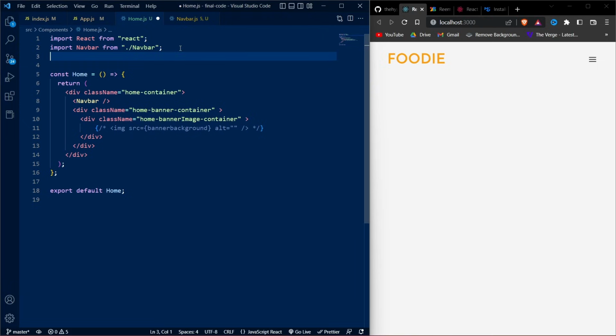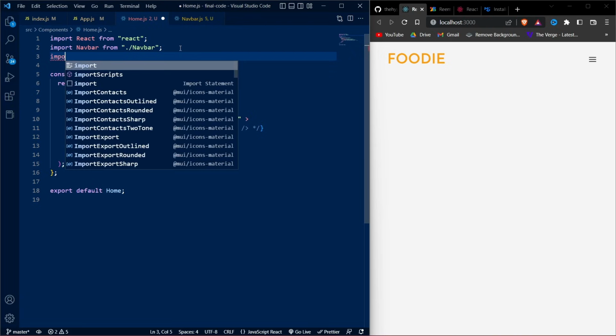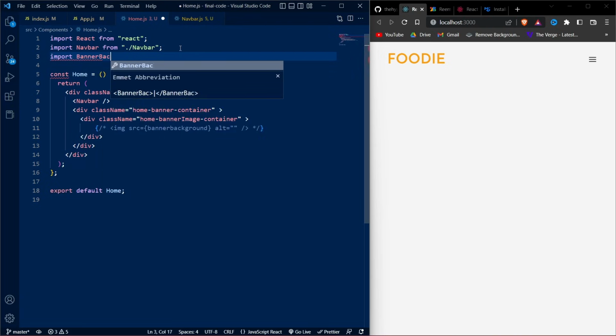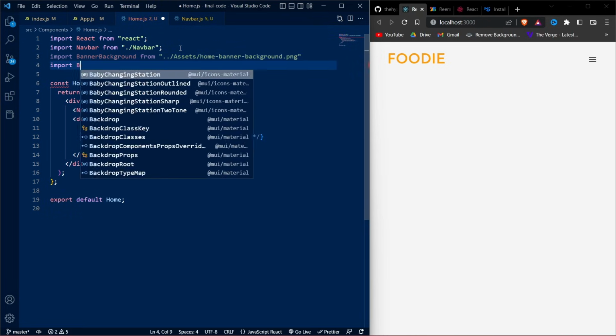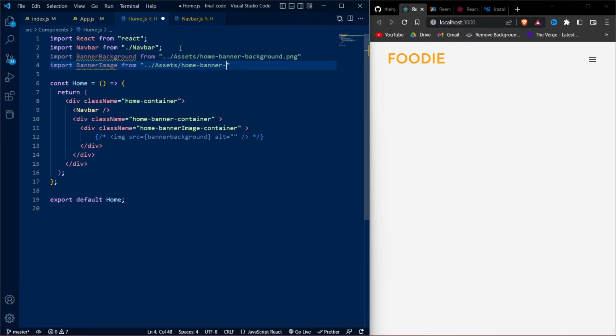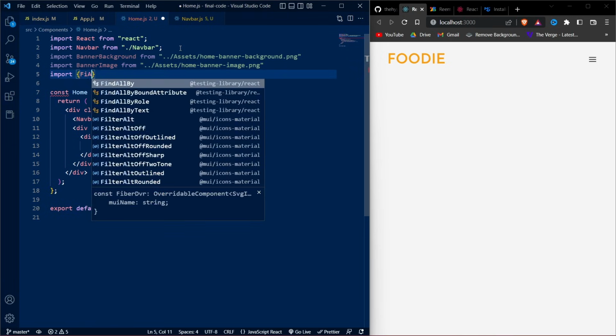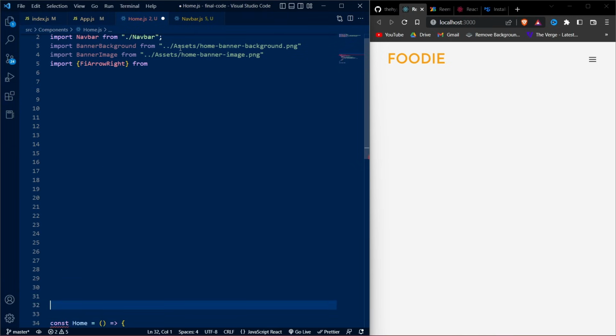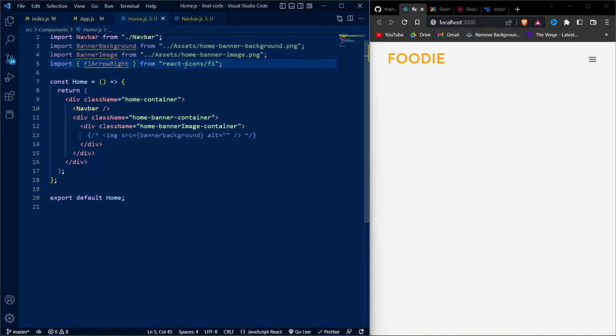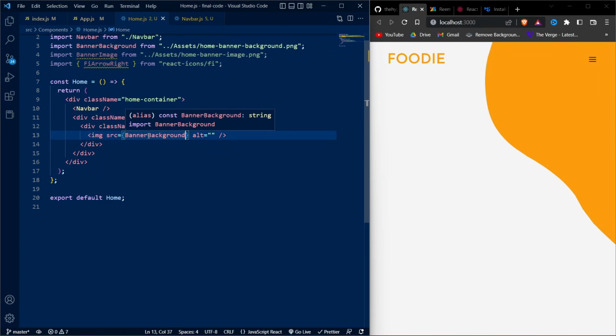So let's import the banner images and the images we need in order to complete the home component. Now that we have completed the import statements, let's move forward with our JSX.